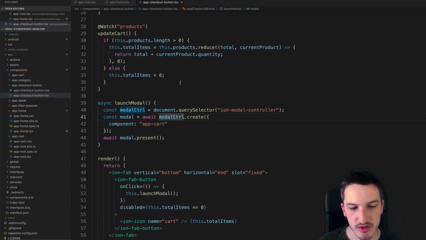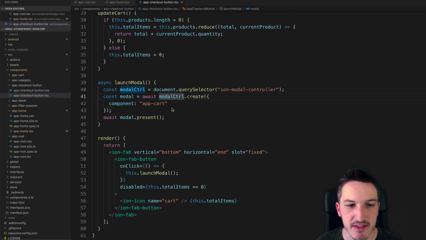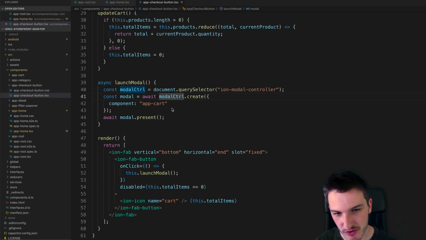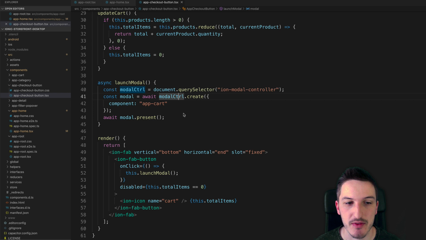So what we want to do basically is when the app checkout button is clicked, we want to make it much bigger. So we're going to have to modify the styles on the fly. If I were using Angular, as I did in the last UI challenge, I would use the renderer to modify the styles. If you're using Angular or React or whatever, you should use whatever is best for modifying styles in the framework that you're using. I'm going to try to keep it really generic and just use some standard properties in this tutorial. So just keep that in mind. There might be a better way to do it than what I'm going to be using.